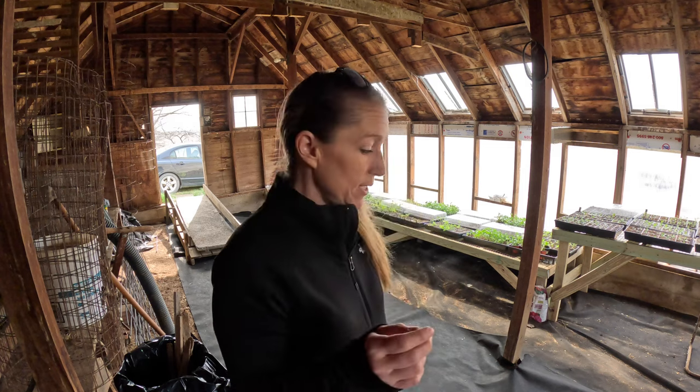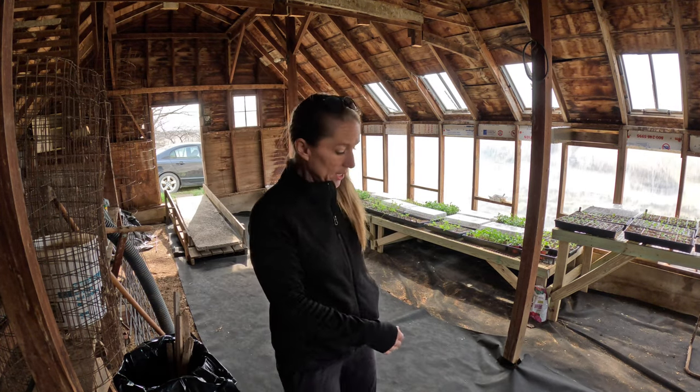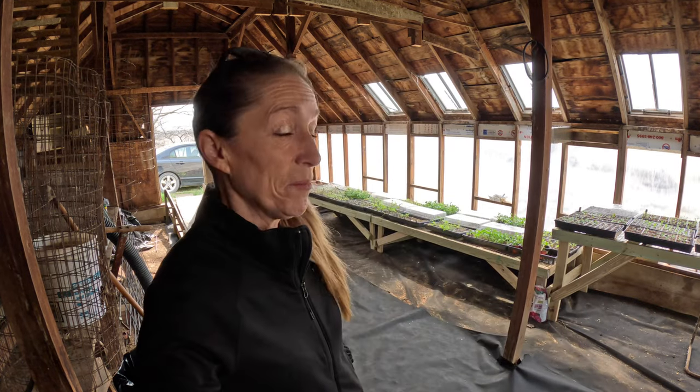I laid another piece of this black matting, which is nice because when I walk in it doesn't get my shoes as muddy, so that's a bonus. And then look behind me — my grow room is full. I started five trays of celosia in my basement this morning, so I had to bring out a few more trays, and look — I filled it up and I've filled up my basement too. I do have a few more spots in my basement now, but check it out — so many plants.